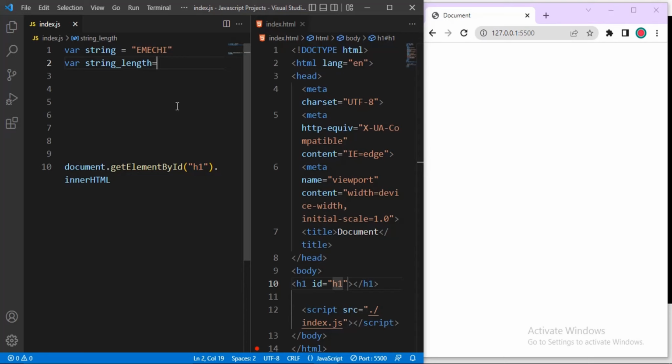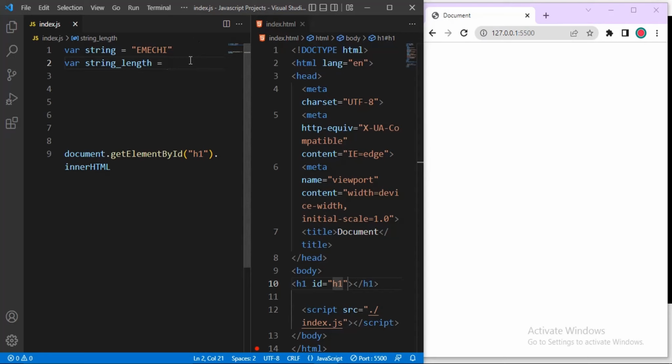So to do that, let's say equals to, let me give space so that it will look nice. Then I will say string, which is our variable here that holds this value. This string variable holds this msc string for us.